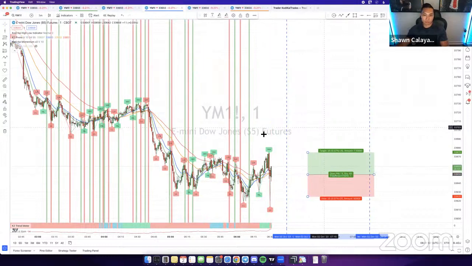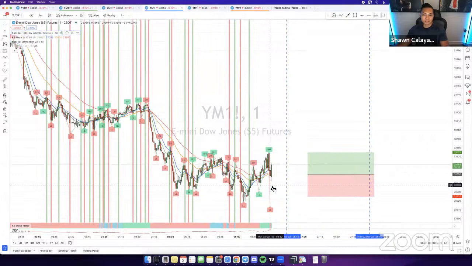If you guys are not familiar with the whipsaw, there's a whipsaw. So if you guys see how this candle kind of came down super heavy, then it spiked right back up, that's what we call a whipsaw. You're going to see a lot of that today until there's like an actual direction that's been set.